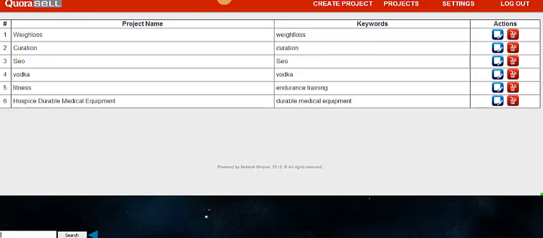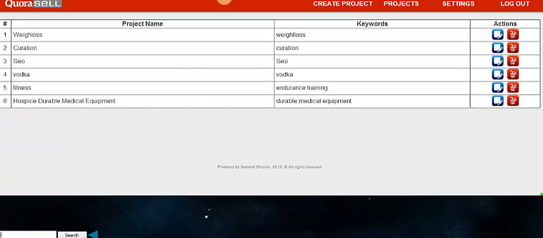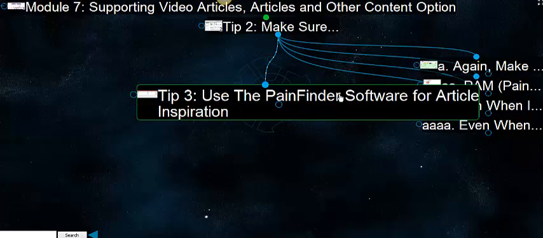I have a whole progression that I taught most of that progression of publishing using those third-party apps in the Curation Profits course. I'm going to bring a lot more of that into Curation Profits Update 2013, where I'll show you all of this. I've just been waiting on this software because I consider the Pain Finder software to be the ultimate curation tool. I call it question curation. It really is kind of painkiller question curation, and that's going to drive a ton of traffic and very highly qualified traffic.